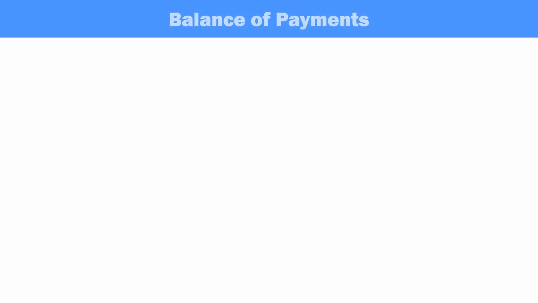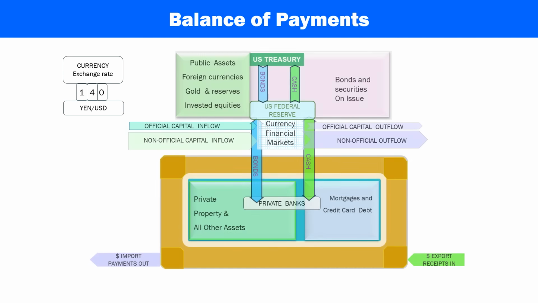Balance of payments. This illustration focuses on the balance of payments, which balances capital inflow and export receipts against capital outflow and import payments. The capital inflows are shown in green, as are the trade flows at the bottom interfaces. Capital outflows are displayed in mauve. Balance requires that the mauve total outflows should be matched by total inflows.